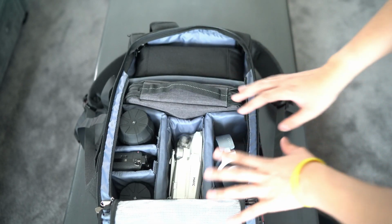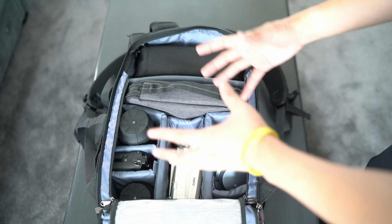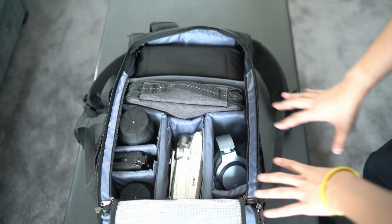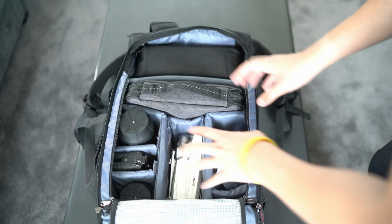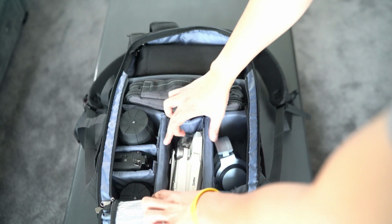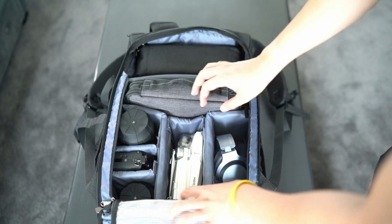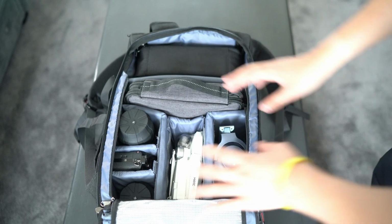This is one of the ways how I like to kit it out. It gives you a good idea of the ways you can pack this, but there's so much more flexibility depending on the gear, especially the new upgrades that I've got. By design, normally you'd have these 2 long dividers, and this is perfect both for large DSLR setups, but I'll give you a quick tour.